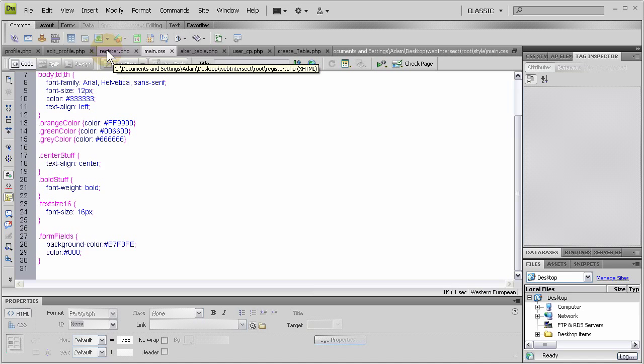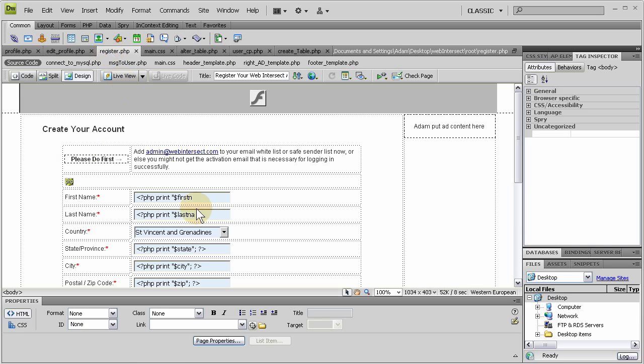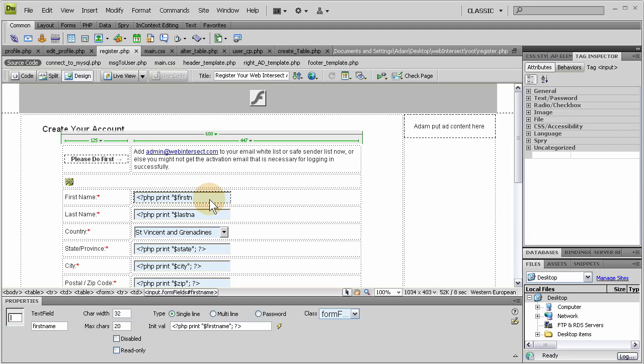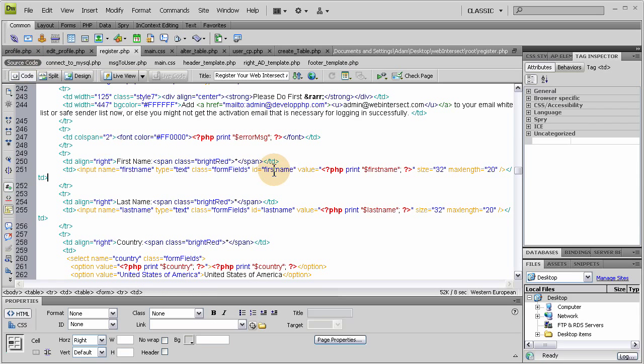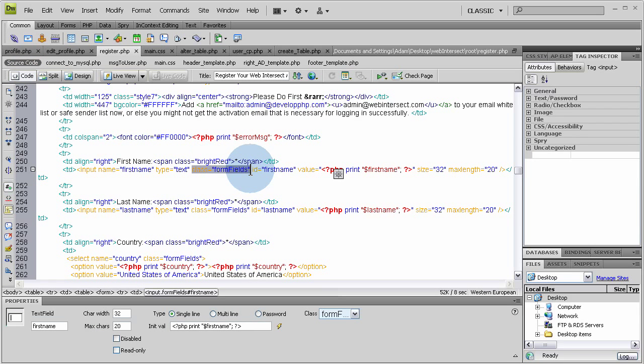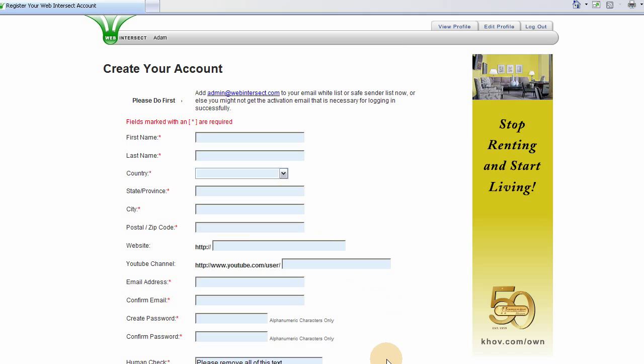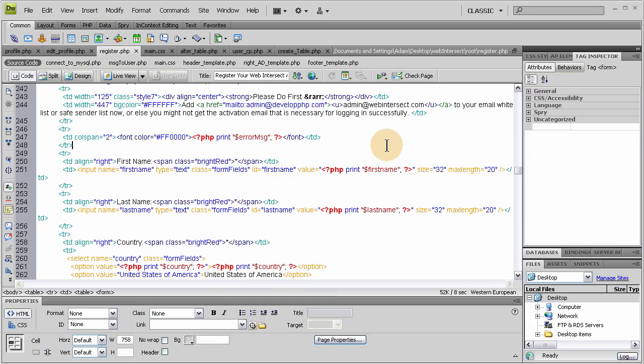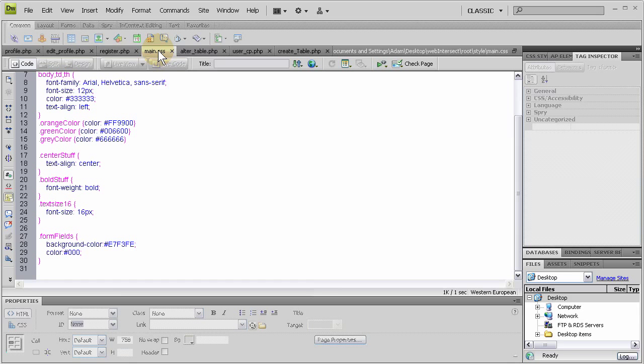And if you go to the register form, you click on that, you can see it has a class down here set on it, a form field. It's very easy to do. If you go to the code, you see it right there, class form fields, and that's set in the CSS file, and that's why you see all my fields in blue. I just thought I'd mention that to you so you weren't confused about why you see blue fields in mine and not yours. You gotta get the new package. It's got the new updated CSS file. Okay, see you in part 12.